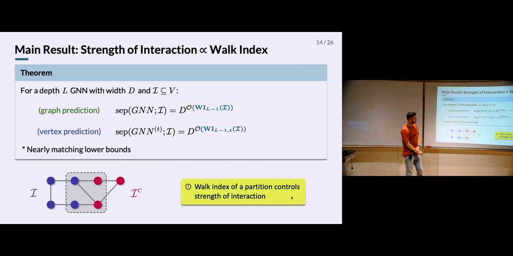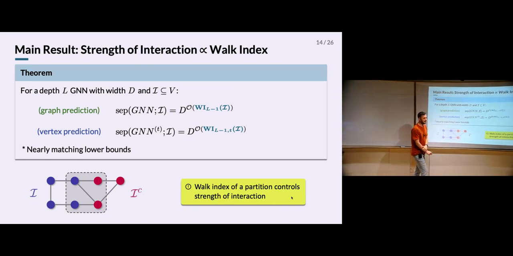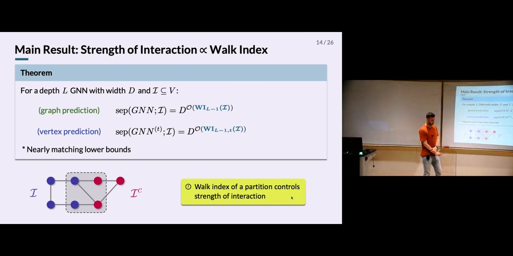So on your right side, you have a term that has nothing to do with the network. It has to do only with the graph. This is a quantity of the graph, and on the left side, the depth is... D is actually... sorry for the confusion. L is the number of layers. But D and L are numbers. So for any numbers D and L, this quantity depends on the graph, and the right side depends on the network.